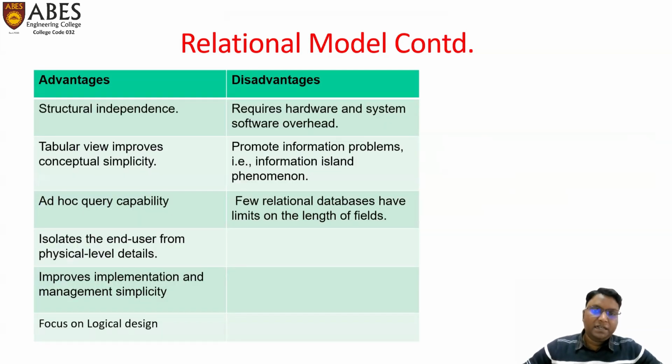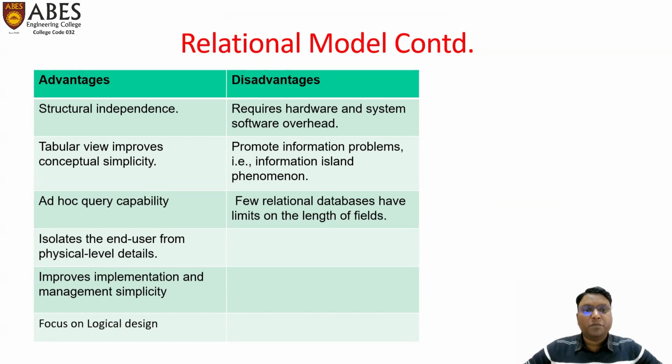We have some advantages and limitations of relational model as well. So if I talk about advantages, this relational data model is very popular, and it has structural independence, tabular view, which improves conceptual simplicity, ad hoc query capability, isolates the end user from physical level details, improves implementation and management simplicity, and focuses on logical design, which is very important. But it has some limitations also. If I talk about limitations, the relational data model requires hardware and system software overhead. This is a very big issue related with this.